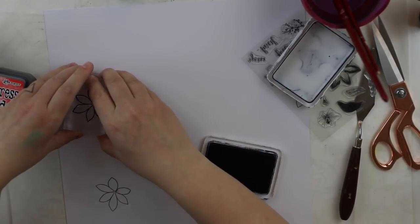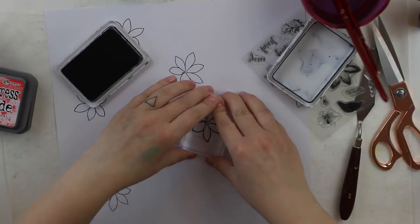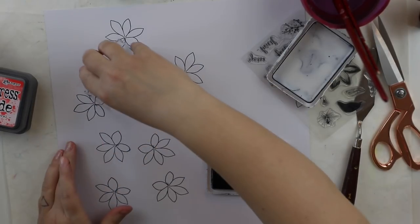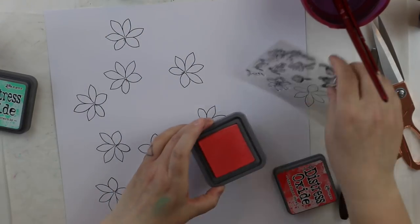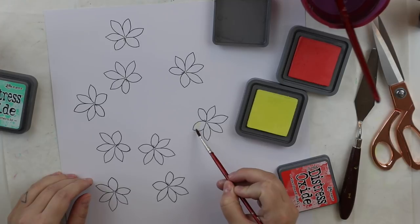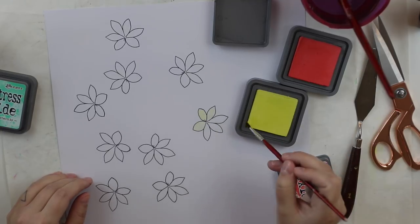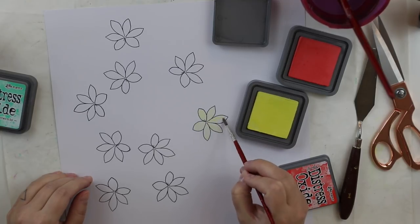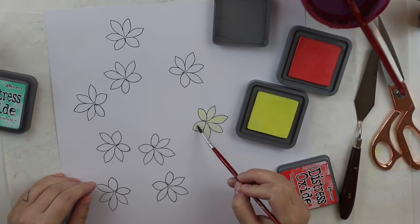Yeah, but now the third background. Again, I'm starting with the stamping. This stamp is from Studio 40. It was on my mind, but I didn't get the name out of my mouth. It's Studio 40, a small Polish company, and I stamped it with archival ink, the same one I did the triangles with first, because that's waterproof ink, and I'm going to color these flowers with the yellow oxide ink. So I don't want the black lines to spread around. That's why I wanted it to be waterproof ink first.